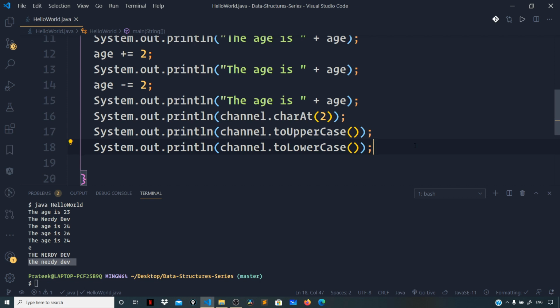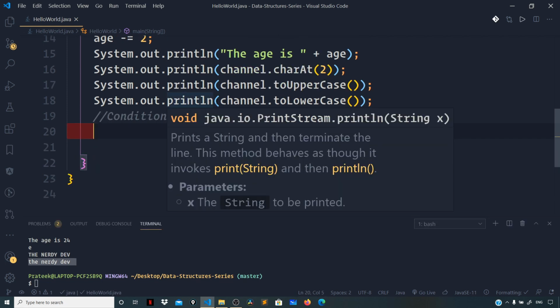Let us move on to arrays now, but before that, let us understand a bit about conditional statements that you must be aware of from other programming languages. To check for a certain condition, we can make use of the if statement. So, conditional statements. Now let us define a condition that if the age of the person is greater than or equal to 23, then we log something to the terminal, else we log something else to the terminal.